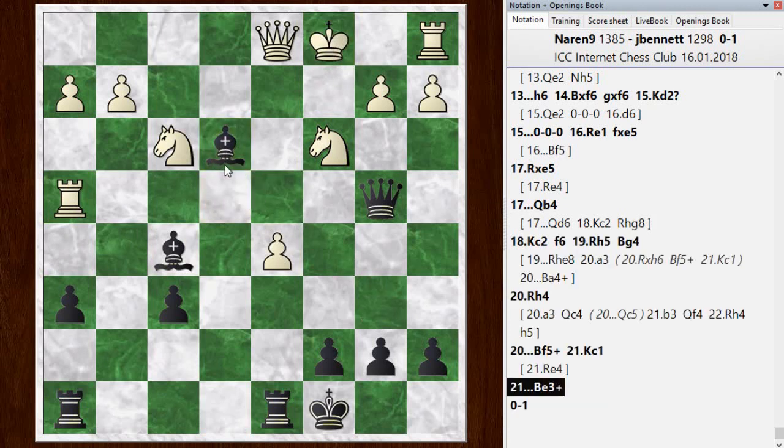Well, he doesn't have to resign, but the only reasonable way for him to block the check is with the knight, and when he does that, the rook on h4 will be undefended, so I'll play queen takes rook. So he'll be down a whole rook at that point, and the attack will still be continuing, so he decided to resign.